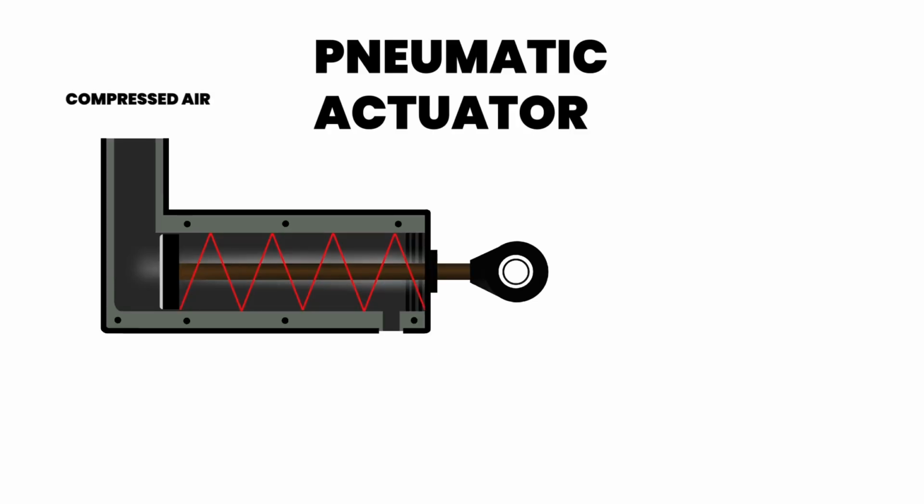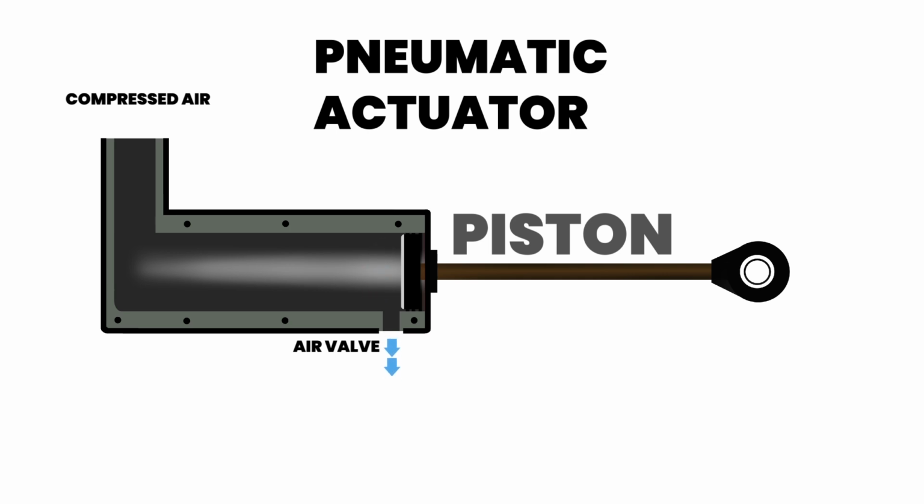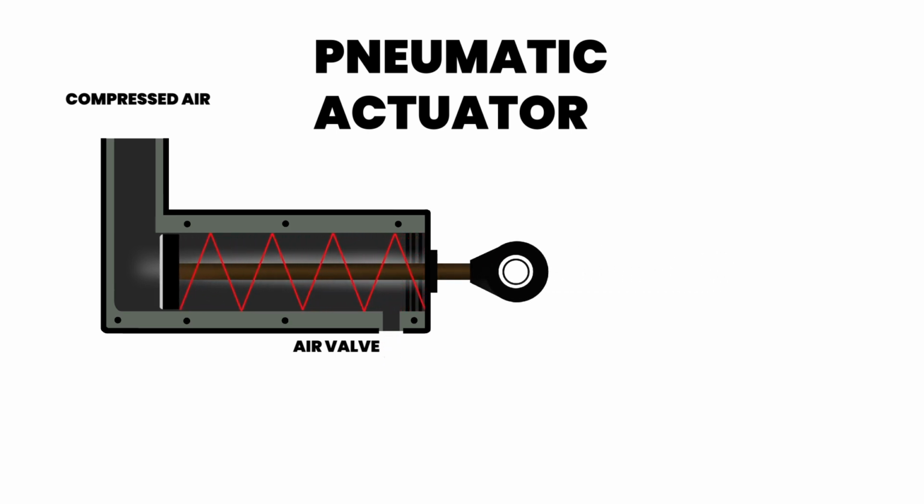First, let's start with our pneumatic actuator, which uses compressed air to push a piston with a certain amount of force out of a valve. Once the piston has reached its limit, the air is released from a small air release valve on the actuator, and the spring returns the piston to its original position.